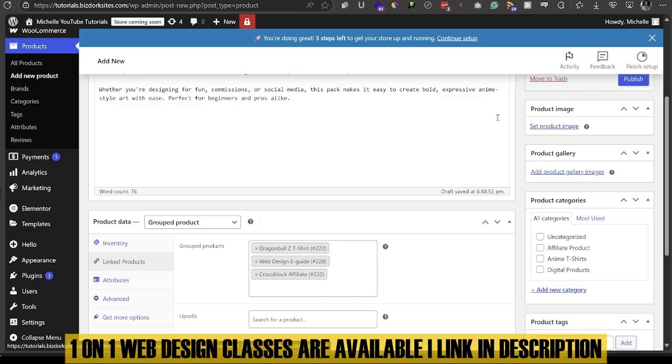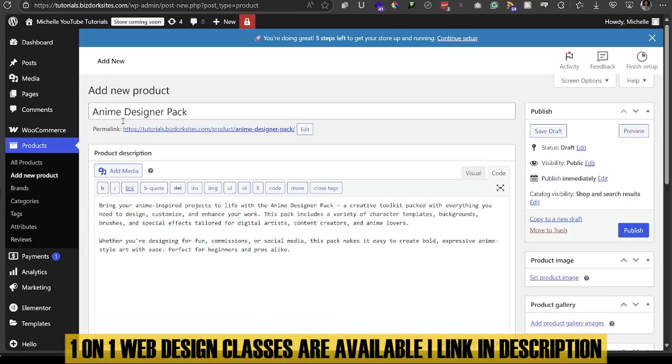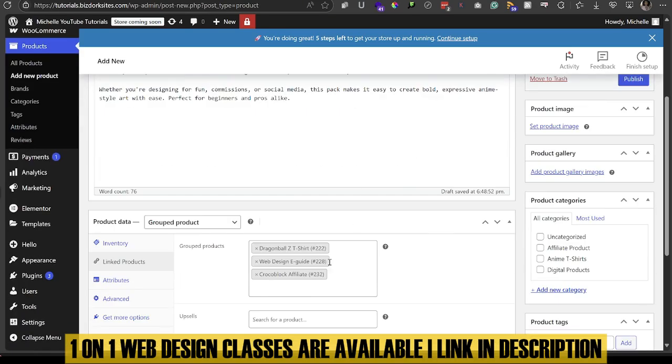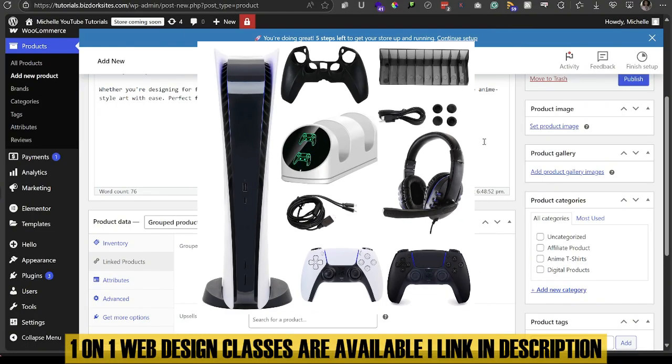Let's say, for instance, this was for a gaming system like an Xbox, a PlayStation, or something like that. Well, their grouped or linked products would be the system, and let's say the second product would be a controller, and the third product would be the headphones. Their main image would more than likely be the whole setup. It'll show the system, the headphones, the controller. That's what this product image needs to be.